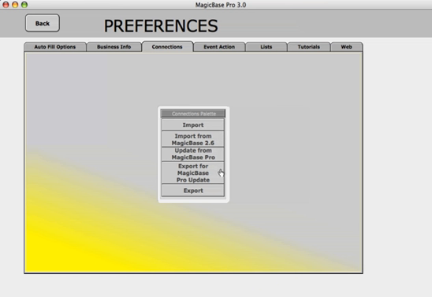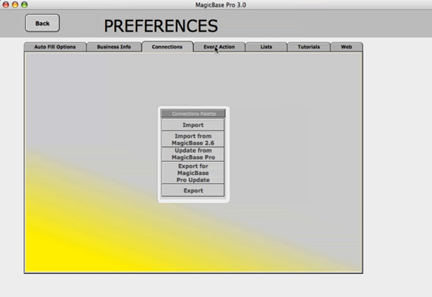Likewise, if you have an old version of MagicBase Pro and you want to prepare your data for import into the newer version, then you'd click on the export button here and would export your data so that you can import it later. And finally, the export button here is if you want to export your data to use in some other non-MagicBase program like Excel or some other database. Clicking on this button would allow you to export your data.